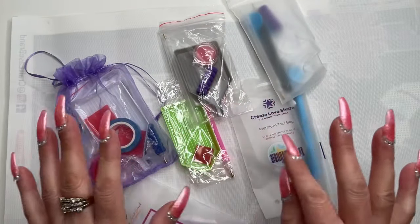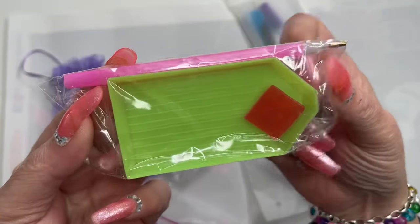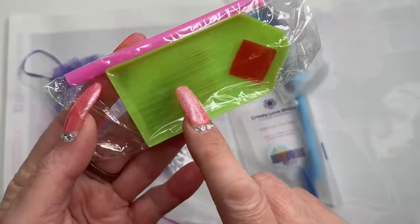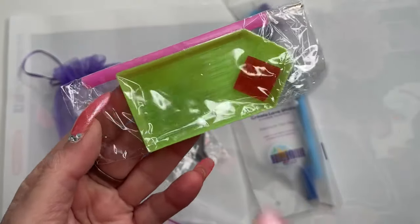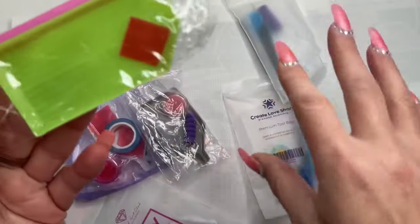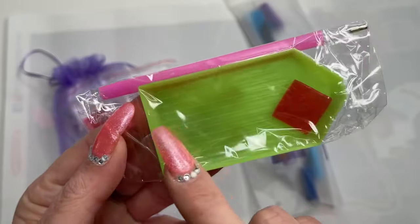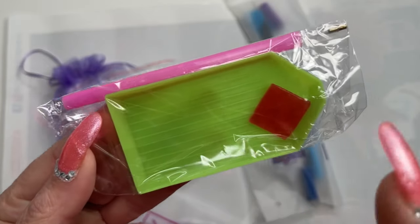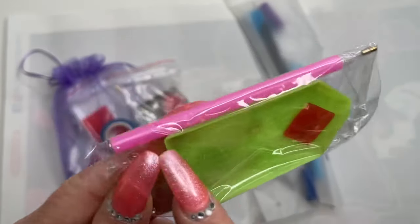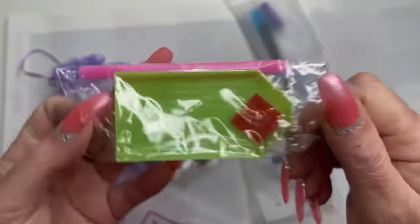Essentially, this is your very basic of basic toolkits. If you're new to diamond painting, to dip your toe in, this is all you need to start. The essence is the same in each of them. You have a tray, or a boat as it's called. This is your wax, and this is your diamond painting pen. We're going to go through each of those in a minute.